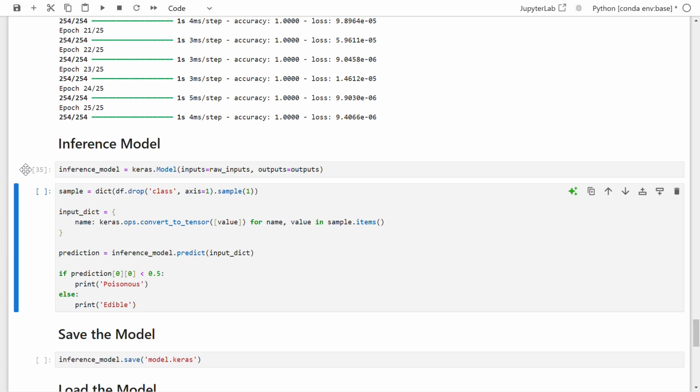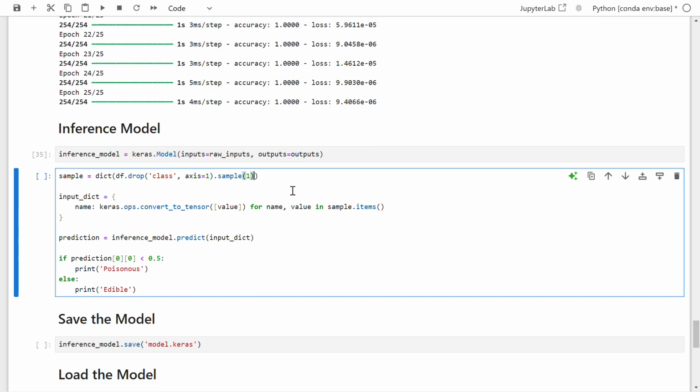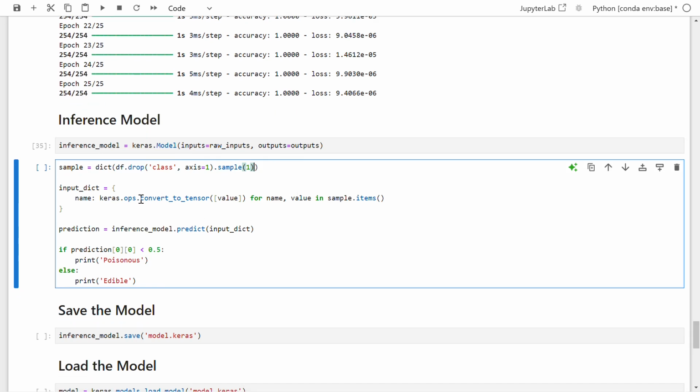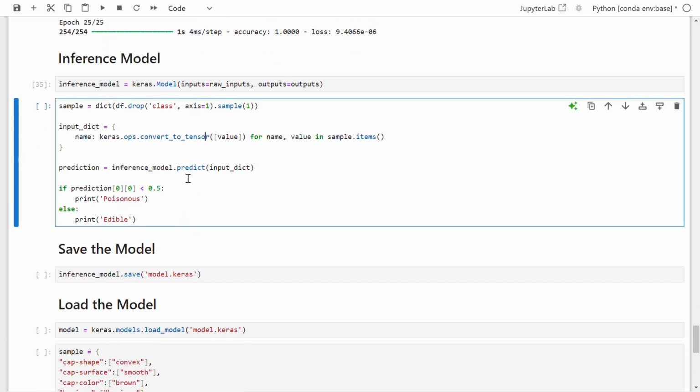Now let's check whether the model is predicting poisonous or edible for a random sample in the data frame. At first I am dropping the column class from the data frame and taking out a random sample, creating its dictionary and saving that in the sample variable. Then I am converting it to a tensor, then passing it to the predict method of the inference model.